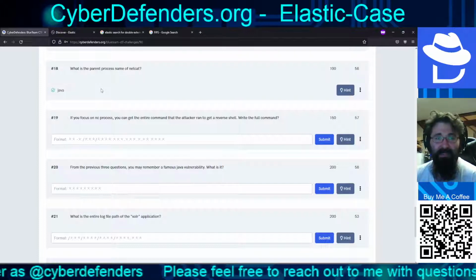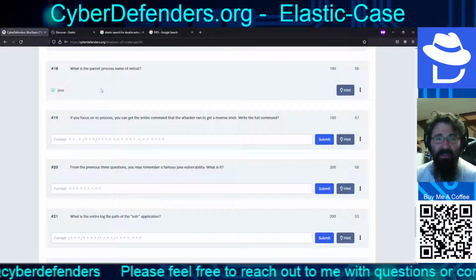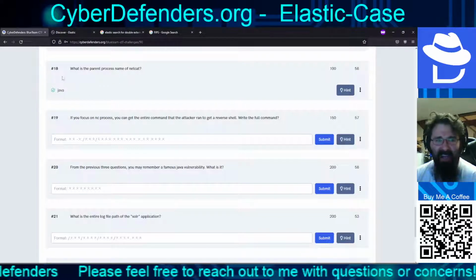If you focus on the NC process, can you get the entire command that the attacker ran to get a reverse shell?